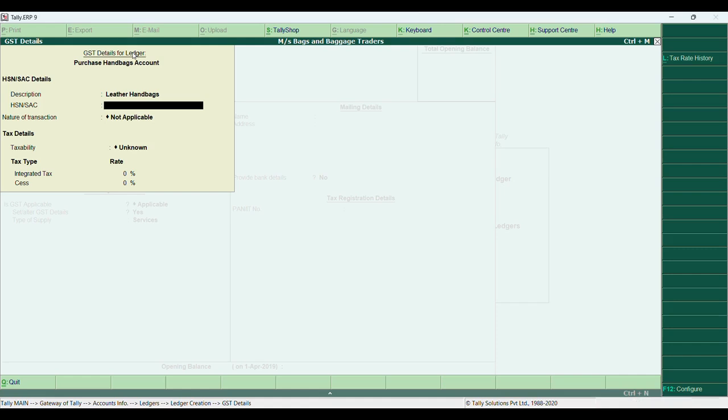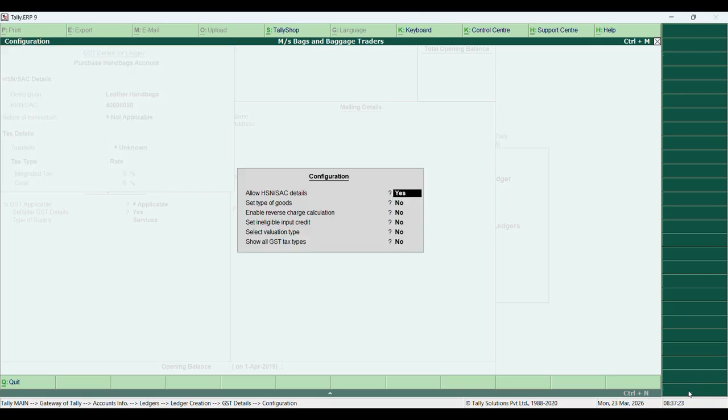Now please note, every product has an HSN code. We can find it online, or here nothing is given, so you can either skip it or I'm just giving a dummy code. For example, if this description part is not visible to y'all, go into the configuration and set it to yes. If you say no, this will not be visible. Sometimes when you're creating ledger entries for the first time, it will not be visible, so you have to go into the configuration and set it yes.